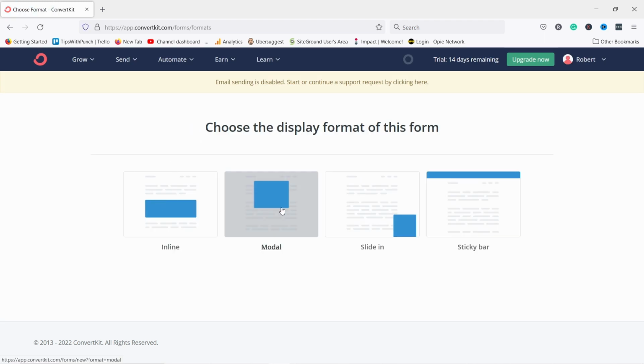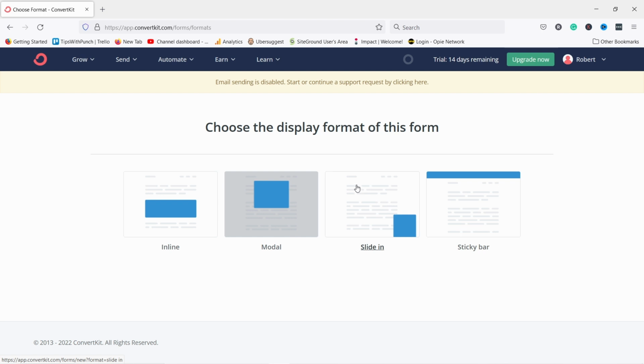So you have inline, modal, slide in, and sticky bar. Now it's up to you which one you use. Inline looks like this. It's just between the content. You can put it anywhere in your blog or between your blog posts. Then you have the modal, which pops out on a trigger. You can set a certain amount of seconds or when somebody clicks on a button.